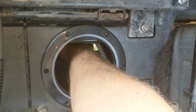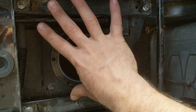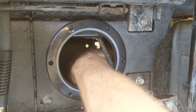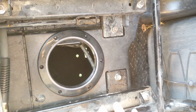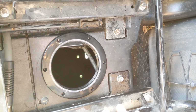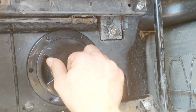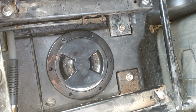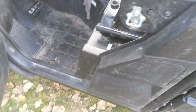Now we've got this nice bezel, so I can reach down in there and I'm not going to scrape or cut my arm or anything like that. I've got massive hands, and there's plenty of room to put a big hand down there. I'm actually thinking I can fit a tool roll and my small recovery bag down through there. Lots of storage capacity. That's about all there is to it. $30 and about 15 minutes of time, and away you go. Now I have a nice storage compartment underneath my seat.